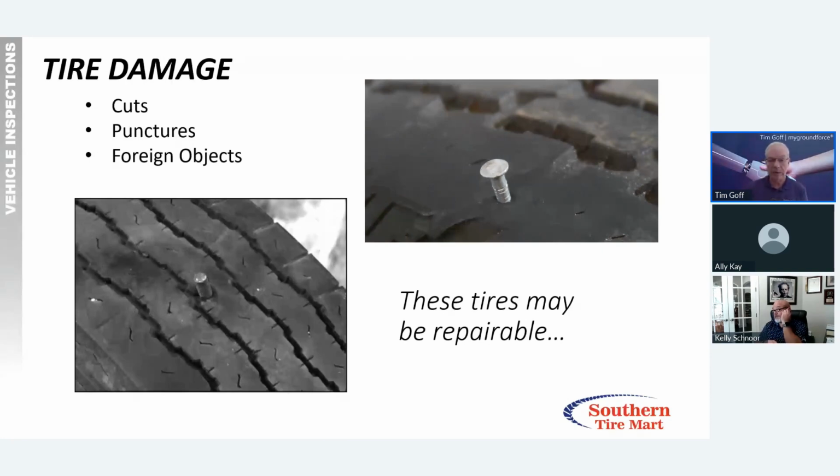If you curb a tire, you have limited that casing. You cannot retread a tire that's been curbed. You very likely cannot retread a tire that has a side puncture in the casing, depending on how bad it was. But these are the things that you have to stay on top of every day to lower the cost of operating your business. You simply cannot make money in this business if every time you need a tire, you buy a new one.